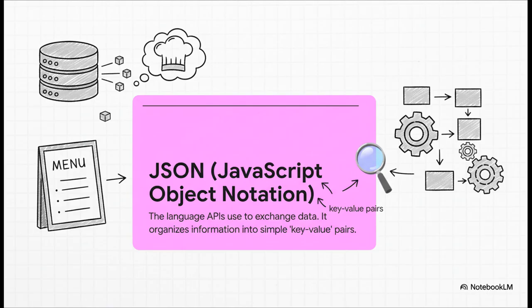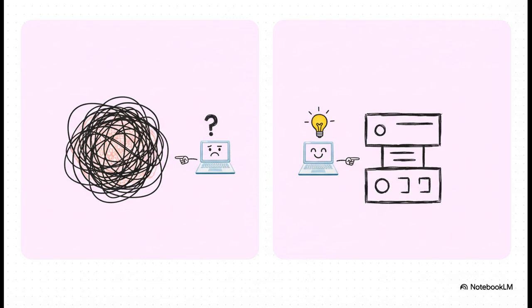And what language does that waiter use? Well, they use JSON. It's the universal format for exchanging data. Think of it like a perfectly organized menu. Every single item has a name, that's a key, and a description, that's a value. This structure means there's absolutely no confusion, and our automation workflow can understand the request perfectly every single time. This shows you perfectly why that structure is so critical. On the left, you've got unstructured data.